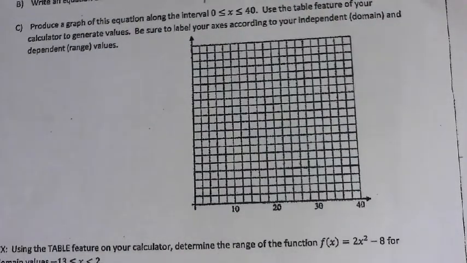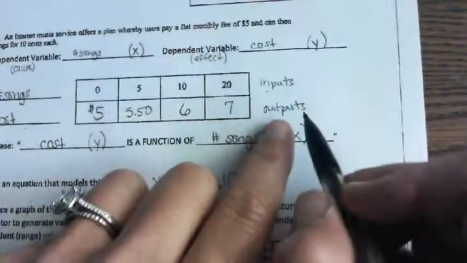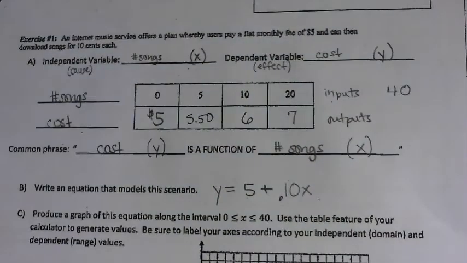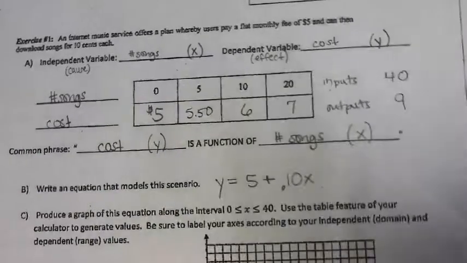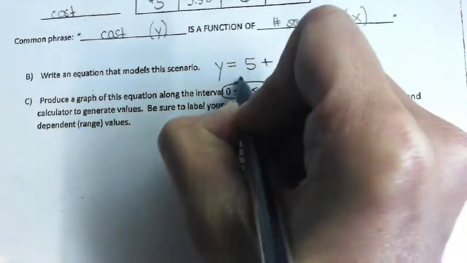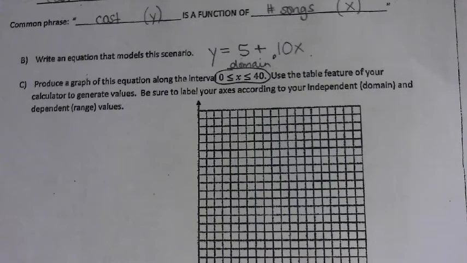So given that it's a line, you can absolutely just do 2 points. Your starting point, which would be at 0 songs and $5, and your last point, which would be at 40 songs, and we'll compute that in a minute. Actually, I'll go back up to my table. 40 songs, 10 cents each, will be an additional $4 on top of the 5, so that would be $9 total. So we already have our domain that they want us to graph along. There's your domain, your x values, what's happening from 0 songs to 40 songs.